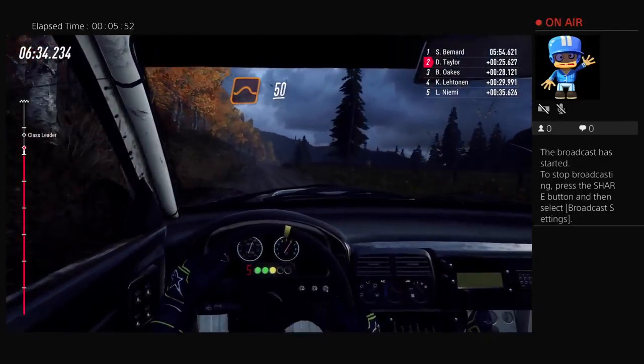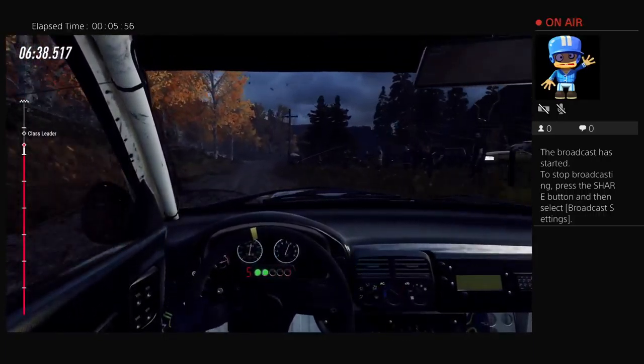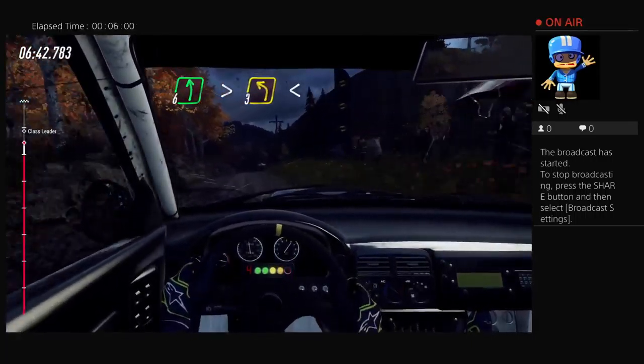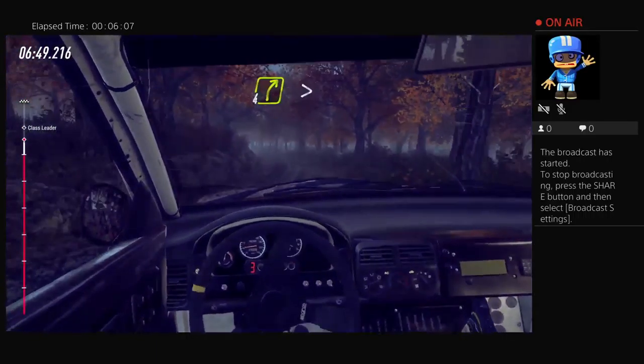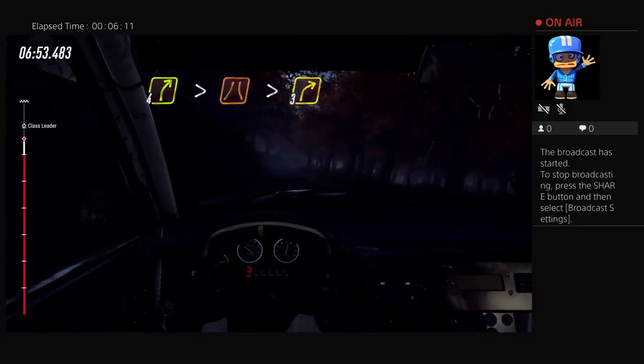50. 6 right long. Into 6 left. Extra long. Tightens 3. Opens. Into 4 right. Tightens over bridge long. Tightens 3.